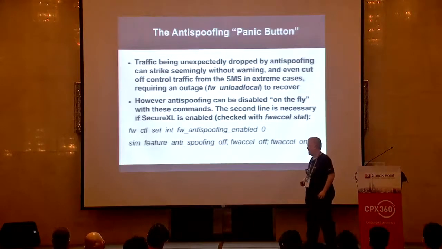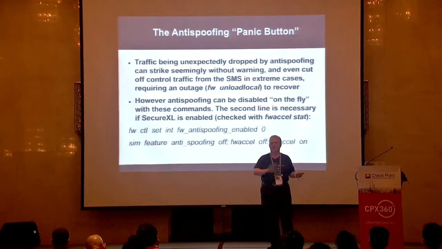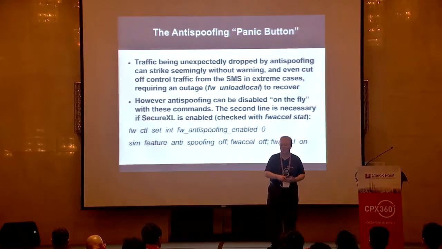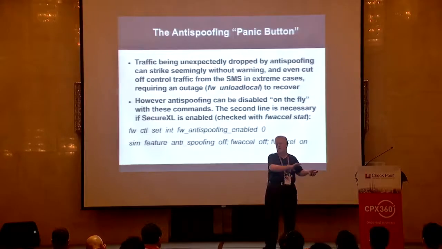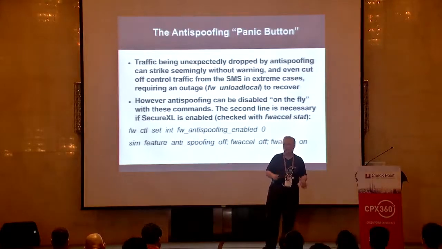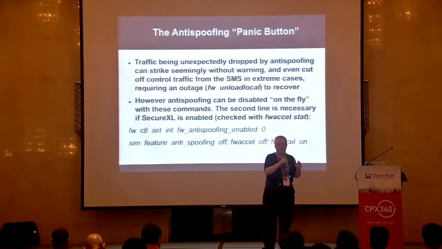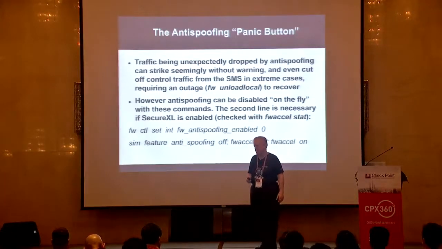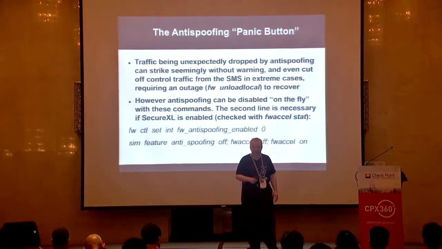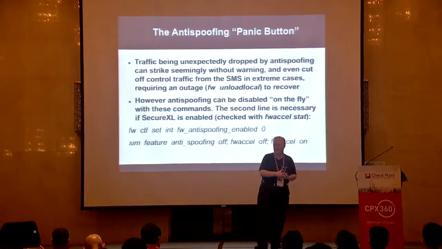So anti-spoofing is something I've talked with customers in the past about enabling. It's one of those basic checks that basically says, these are the networks I expect to see on these interfaces, right? And if I see an IP address on a different interface, then that's bad, right? If you know your network very well and it's fairly deterministic, and there's not dynamic routing and such, it's pretty easy to set up, but in complex environments it's not. It's a very, very beginning check, right?